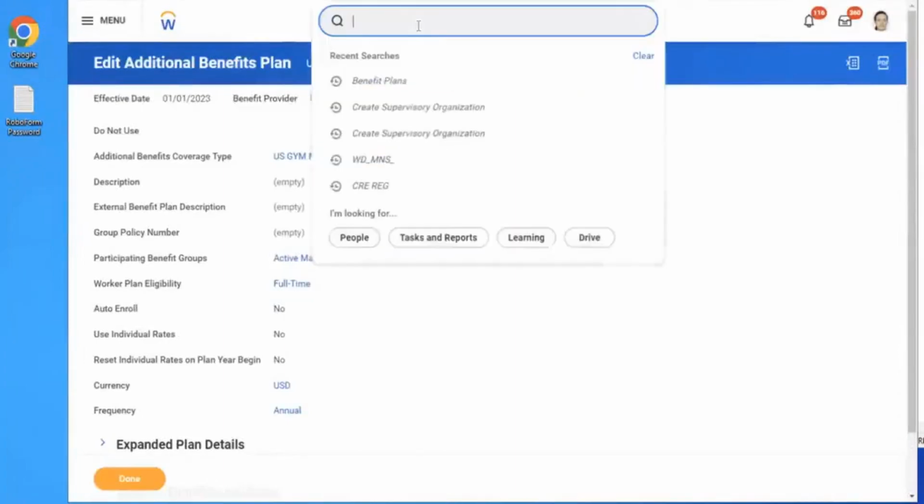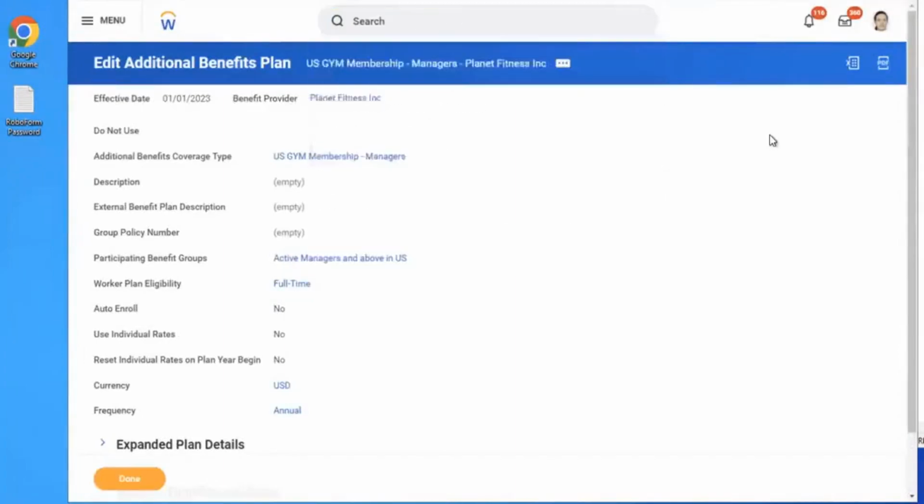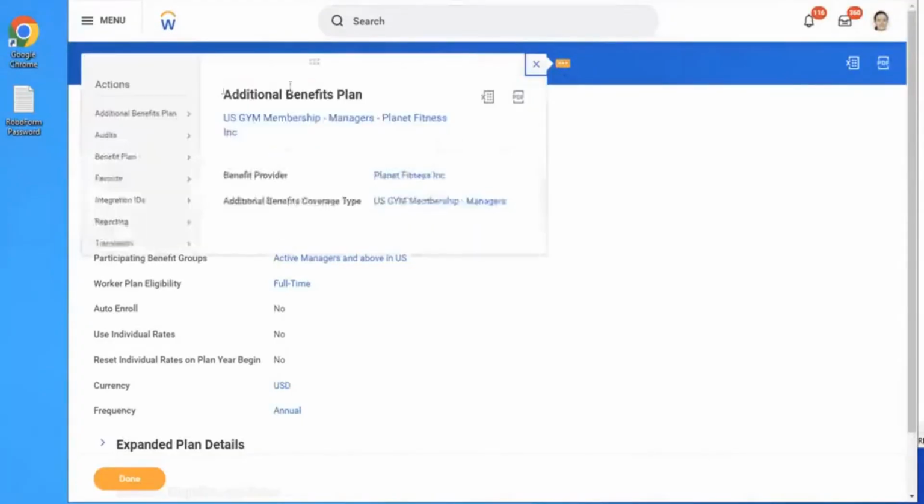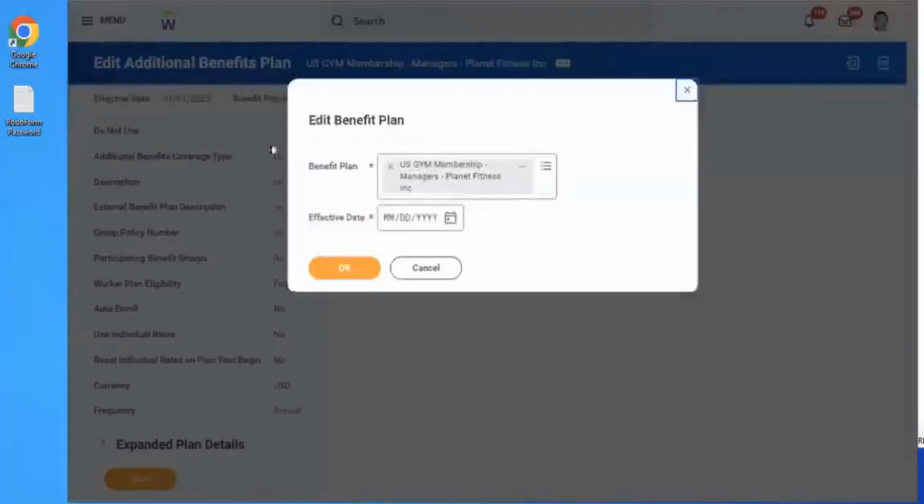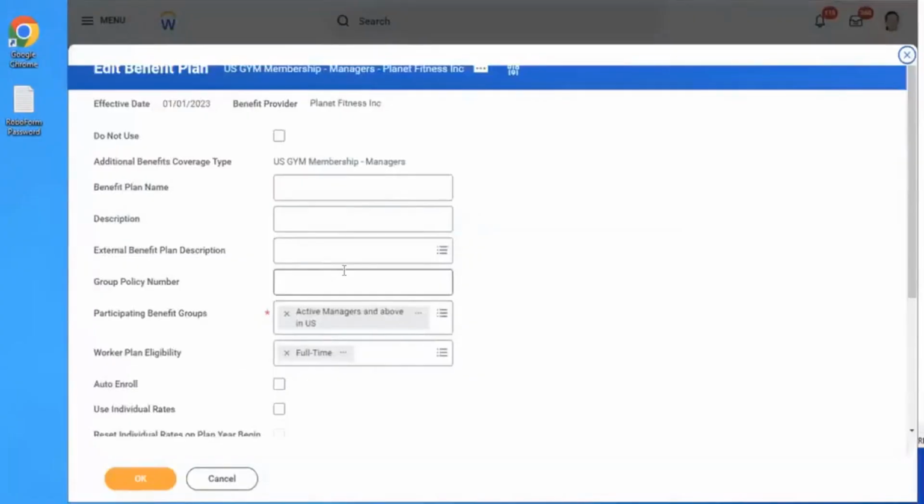Let's do the edit benefit plan. You want me to edit this plan. Should I edit? We have edited the plan.